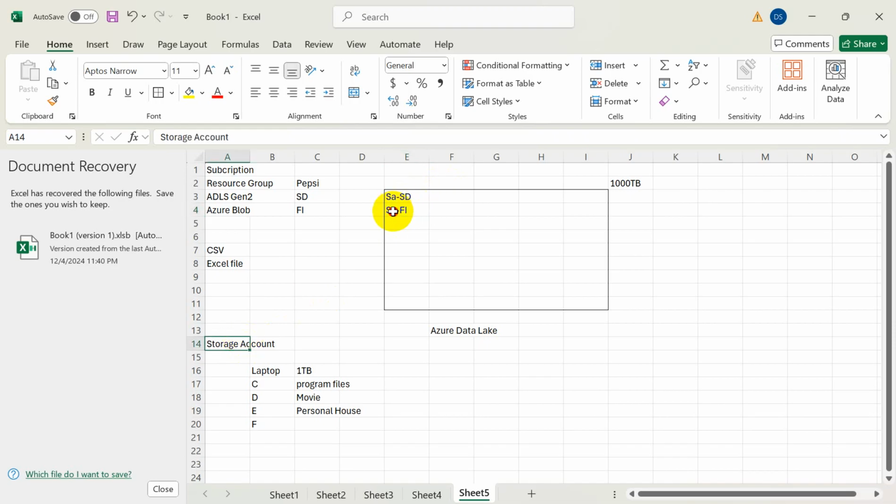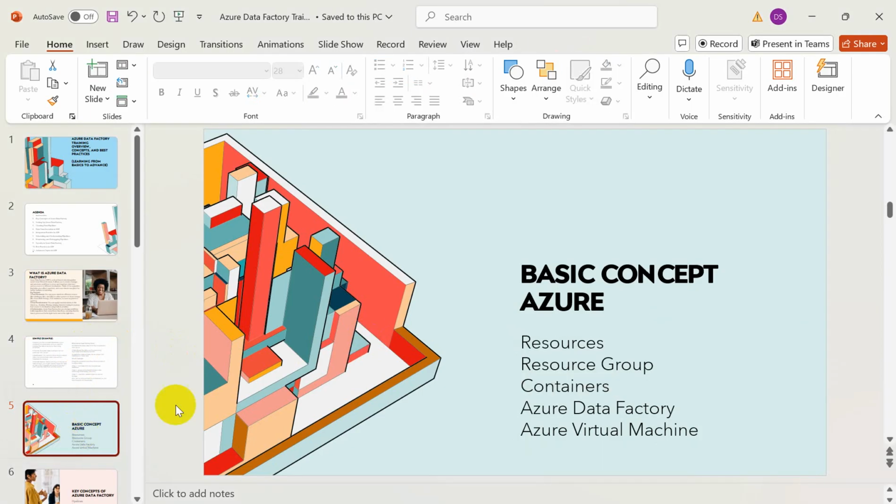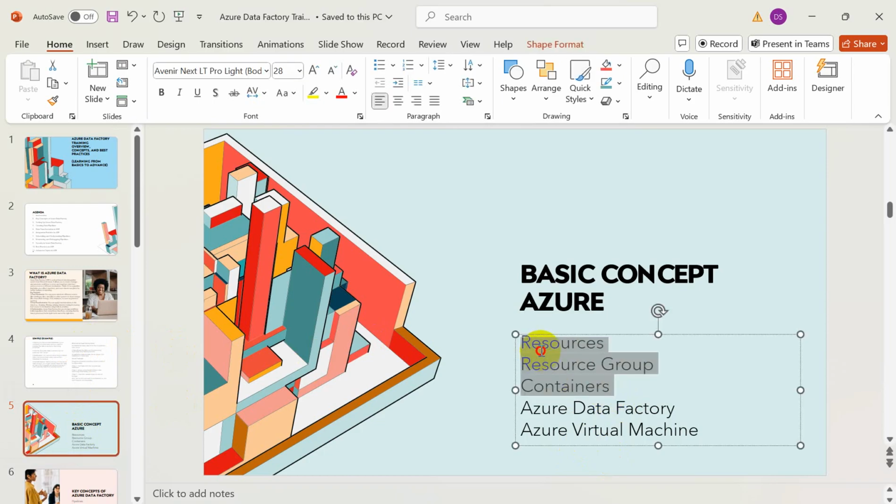So imagine you have created a storage account for sales and distribution. Let's suppose this is the partition. Within this partition, you can create folders and subfolders. Those folders and subfolders are known as containers. So another terminology is containers. Make sense? Don't worry, I'm going to create it very soon. Okay? So done. Till now we are good.